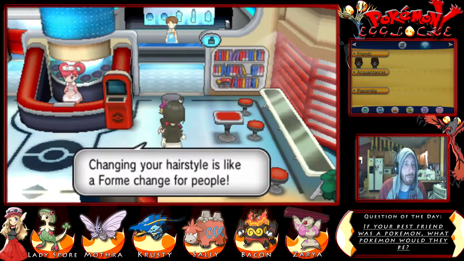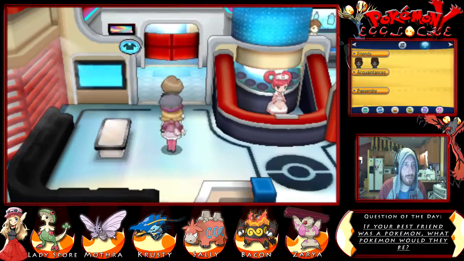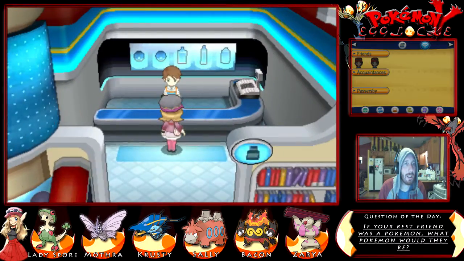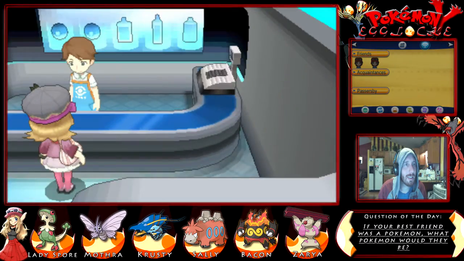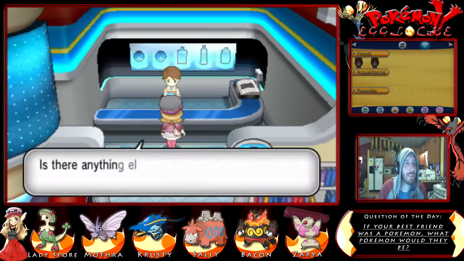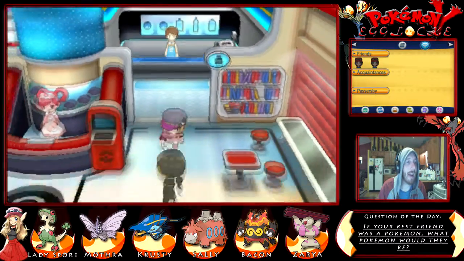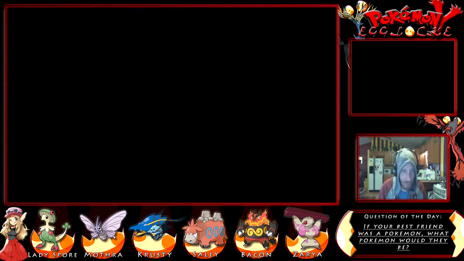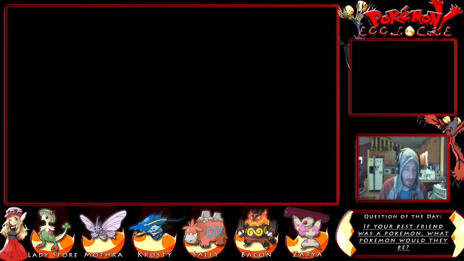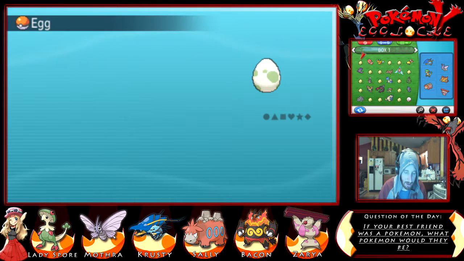We're going to actually see what we get from these guys, which we don't get anything from this one. Anyone? Nope, nothing here. Well, do you sell any TMs, anything? No, you just sell all the basic stuff. Okay, good. So we're going to hatch an egg. And we hatched one out of box one last time, so we're going to hatch one out of box two.